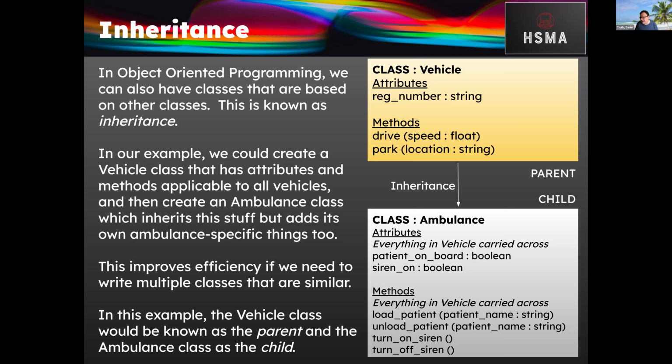So you won't always use inheritance. It depends what you're trying to do and what you're trying to represent. But if you have got classes where there are a lot of similarities and you find yourself thinking, well, I'm having to redefine the same thing multiple times, you may want to consider using inheritance. And in this example, ambulance inherits from vehicle. And vehicle is known as the parent and ambulance as the child. So vehicle is the parent class and ambulance as the child inherits from vehicle, from the parent.